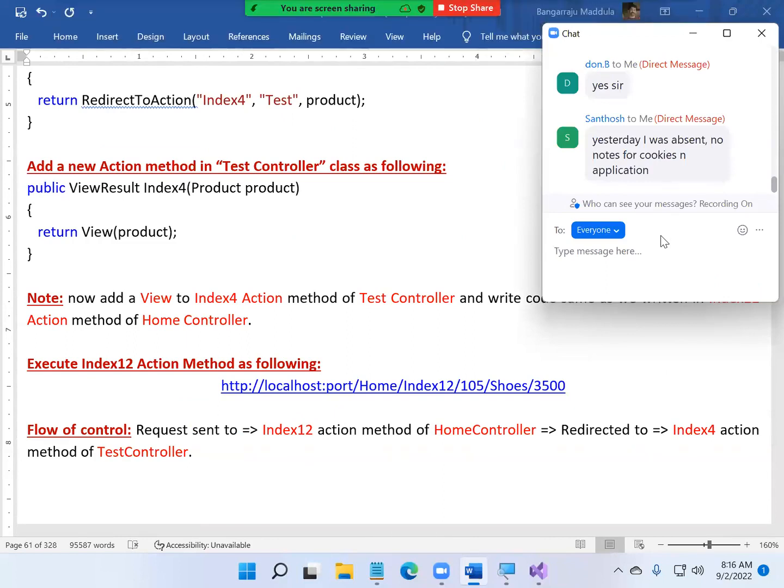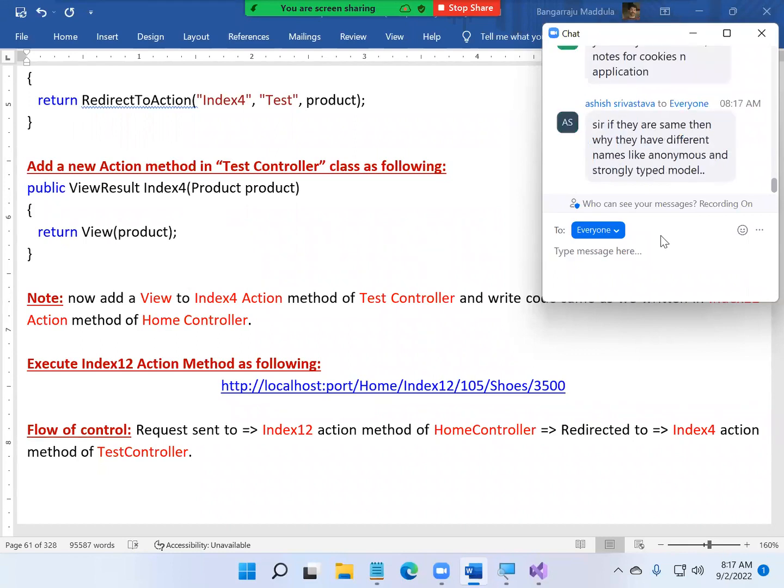Yes or no? Any questions with any of the things? I have tried to explain all possibilities of writing the code to you. Still, I might be missing something, but you can do some R&D on that. If you feel I did not teach you, you try. What will happen if you just try it out? You'll come to know how you can perform these particular actions. Hope it's clearer, everyone. Okay, so this is the process.